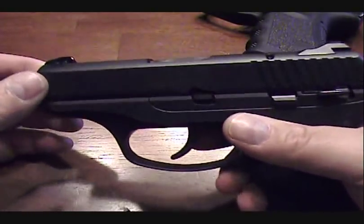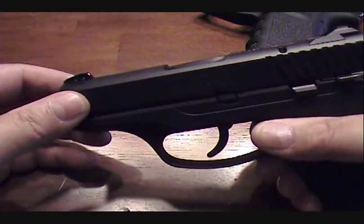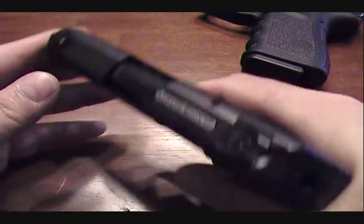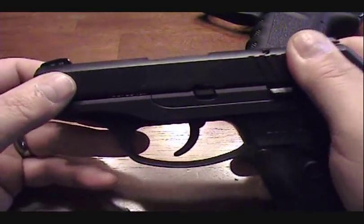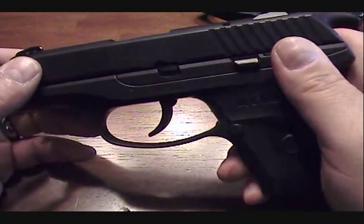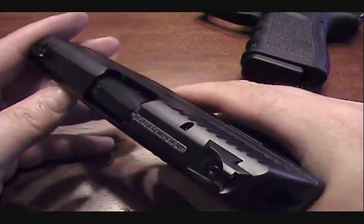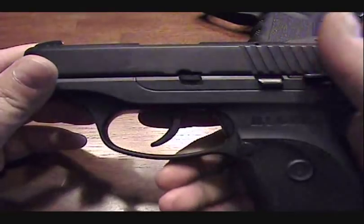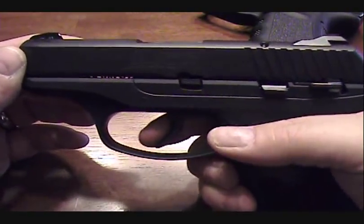So I'm in hopes that there's some issue here in the barrel or the slide or something with the front sight. But like I said, I'll call them on Monday and see what they say. If you guys got any comments or suggestions, feel free to put them below. But first impressions: not a happy camper.